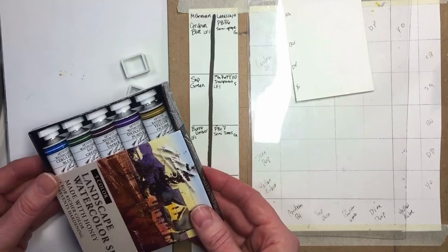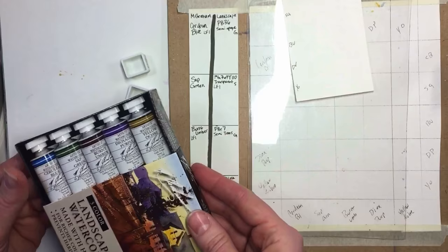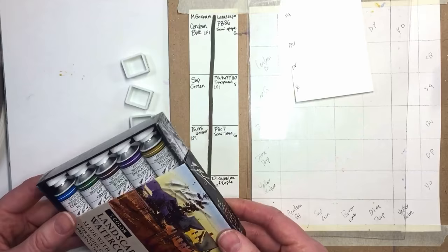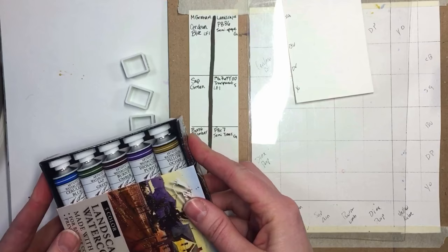There's a couple guys who were oil painters who were really interested in the Renaissance era and going back to making paints the old way. So they decided to make oil paints, I believe, in the beginning with walnut oil, and watercolors with honey. They have a commitment to be eco-friendly. The honey's great because they don't use solvents. It's solvent-free paint.